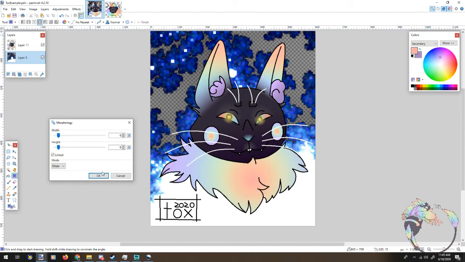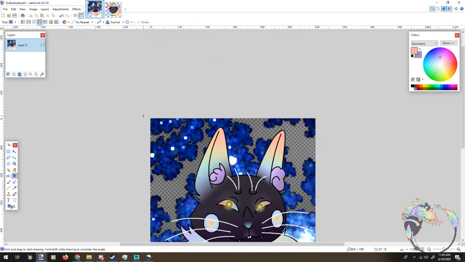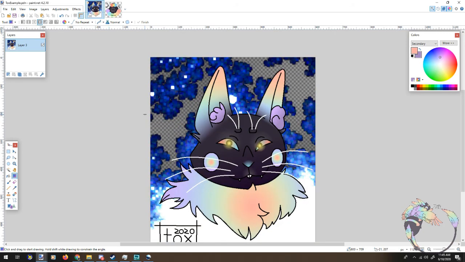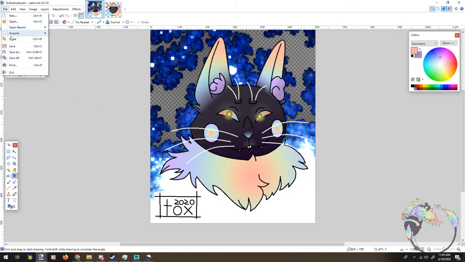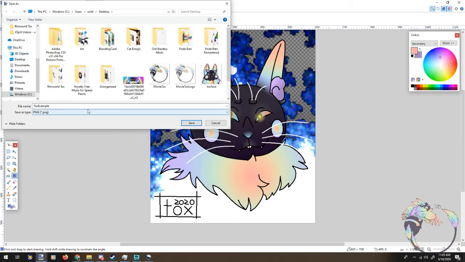Alright. So this is our picture. This is our finished picture right here. I will link it in the description below so you guys can view it. You want to take your picture here, merge the layer so it's flat. This is just how you have to do it in Paint. File, save. You always want to save. Then you want to save as. And always save as a PNG, never save as a JPEG. It not only ruins the quality of your picture, but JPEGs can't do transparencies.